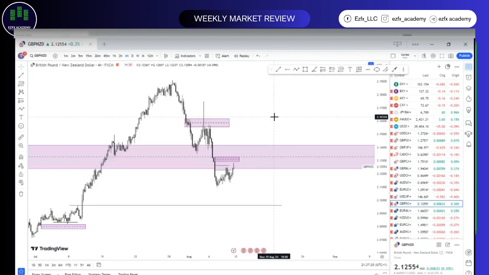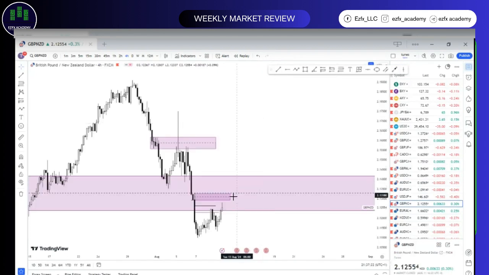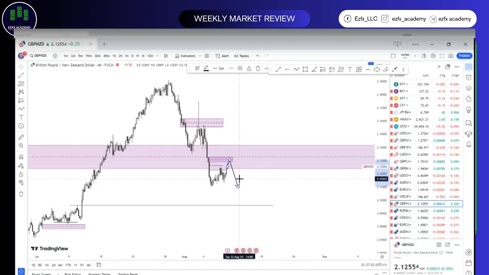So let's see GBP/NZD. I have this supply marked out here that I am watching out for to play out somewhere like this. Something like this is what I'm currently watching out for on GBP/NZD, possibly as far low as this. My supply zone is between 2.13268 and 2.12929. Again, the supply zone is between 2.13268 and 2.12929. Something fairly short and simple on GBP/NZD.